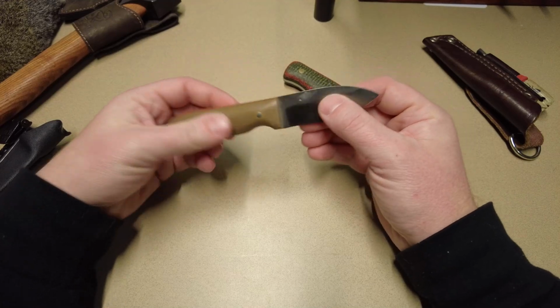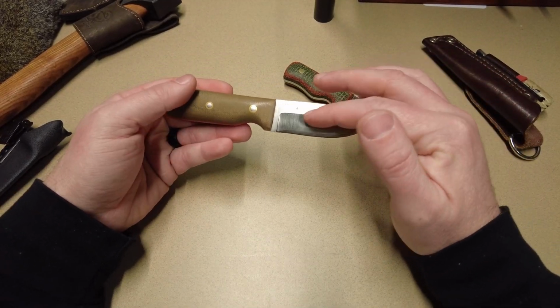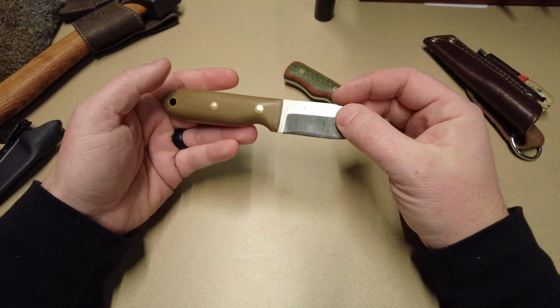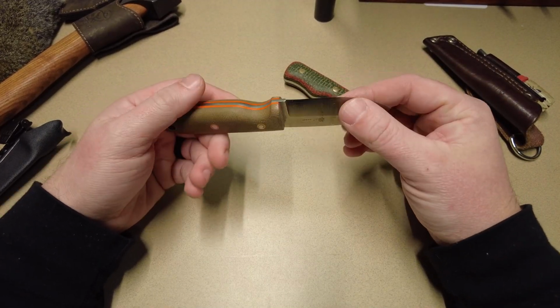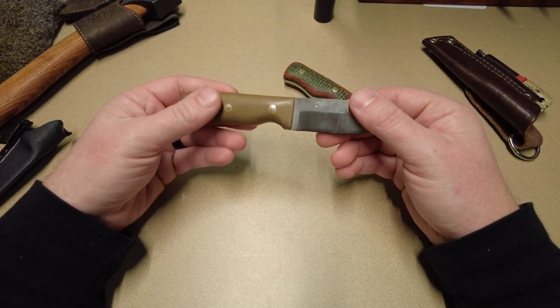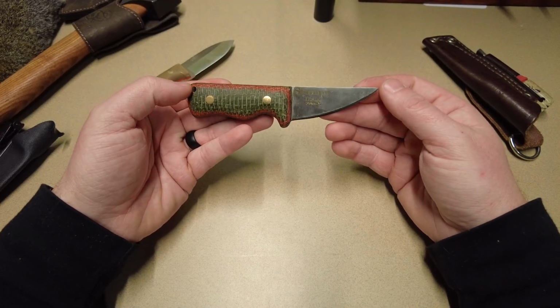The LT, it's got a nice center point. I love that. It's a good bushcraft thing. This is probably a little more bushcrafty than the BFK is. And when I feel like I'm going to be doing a lot of notching or carving and I don't want to bring a full-size blade, yeah, this might be something that I would take instead. But EDC, the thing that I'm going to carry the most, well, it's probably going to be something like this.